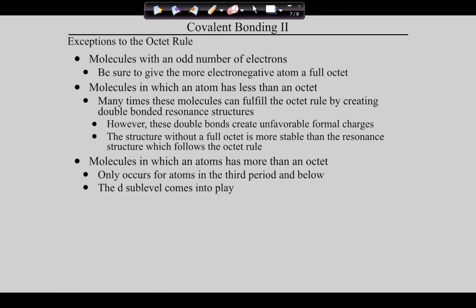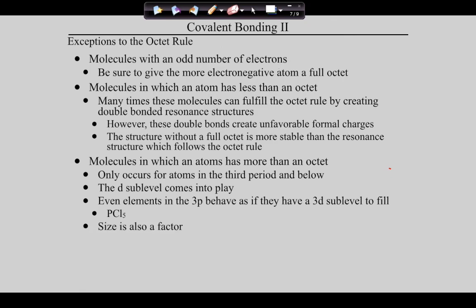Then we're going to talk about atoms that have more than an octet. Ready for this? How can molecules have atoms with more than an octet? The d electrons become valence. Oh yeah. And then finally, we're going to talk about atoms that have less than a full octet, and this can happen when you've got simple central atoms. It's actually easier for them to form single bonds with decreased formal charges than it is to create multiple bonds, because that causes stress. So in the coming days as we get into chapter 9, we're going to talk about some of the weird.